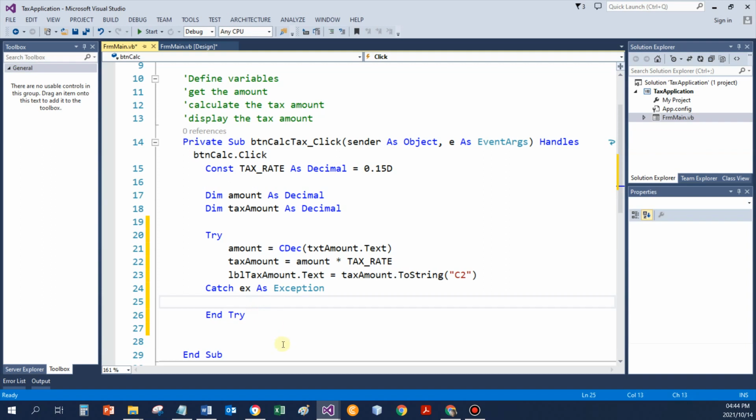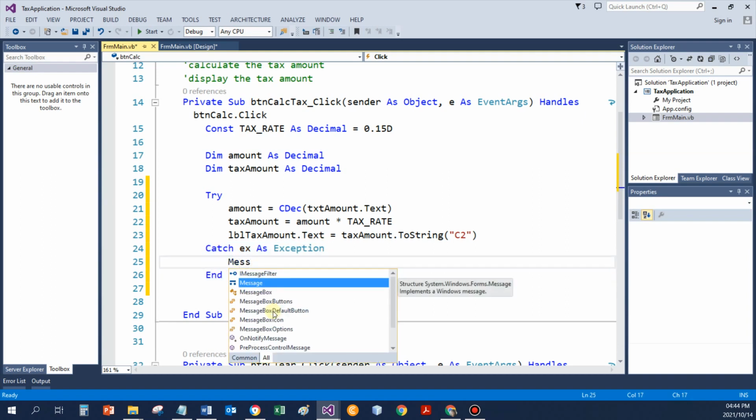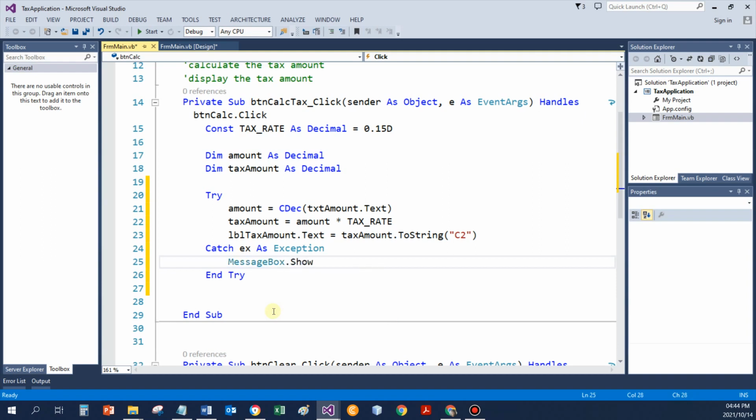The Catch part over here, this is now the little hand that catches the exception. If an exception is raised there, this will catch it, and over here we're just going to display a message. So I've got MessageBox.Show.